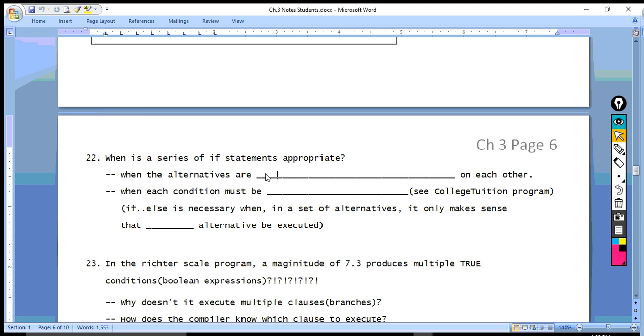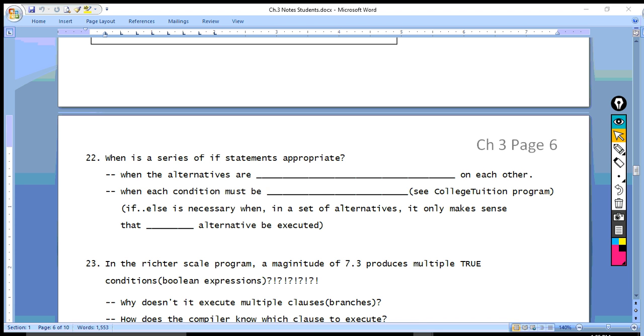It's when the alternatives are not related or dependent on each other. And this is probably a better one: when each condition must be evaluated. When are all if statements appropriate? When each condition must be evaluated.